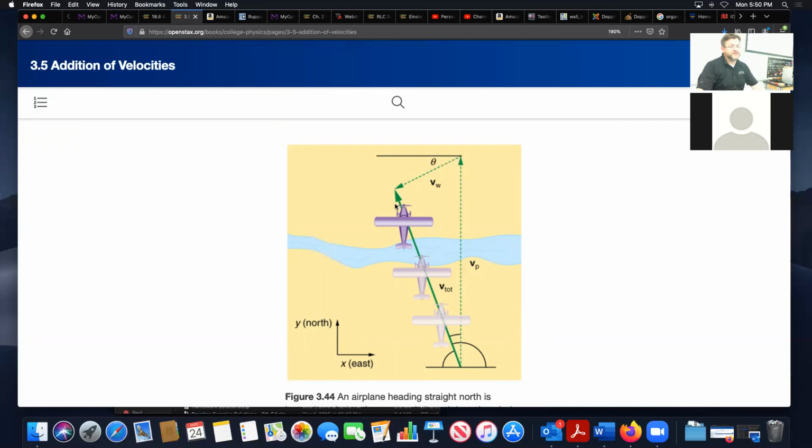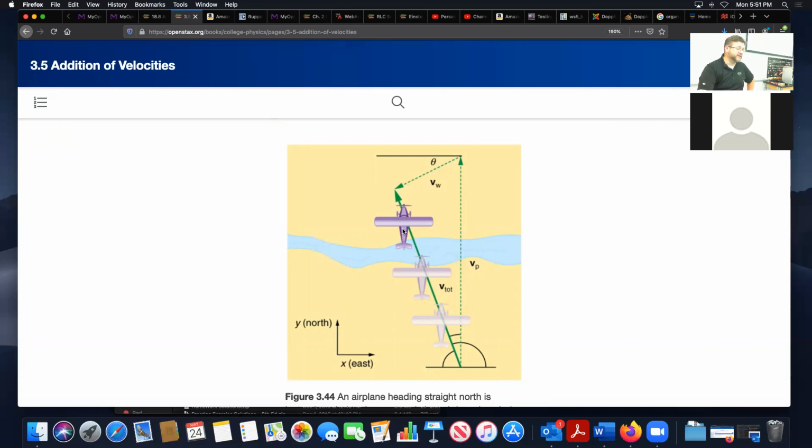If this plane is trying to fly straight north, then they're going to have to turn their plane slightly to the east to counteract this wind, right? So they're actually going to be sliding, like flying sideways through the air a little bit. And that happens all the time with airplanes. Otherwise, you end up in the wrong place. You gotta know these things.